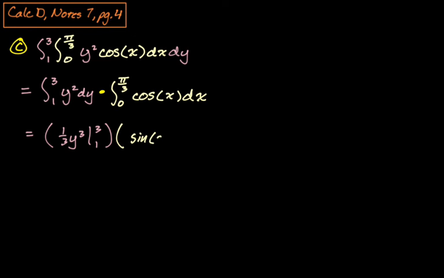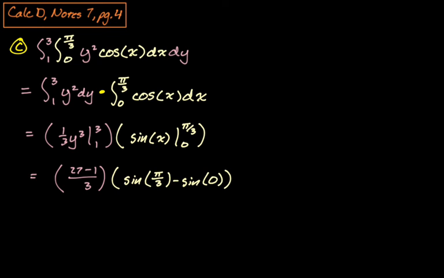Plus one times the reciprocal, going from one to three. And then the integral of cosine is sine, and we're going from zero to π/3. And then we're going to evaluate. So we get (27 - 1)/3, and then we'll get sine of π/3 minus sine of zero. Sine of zero is zero, that's very important to know. Sine of π/3 is √3/2. So this is going to give me 26/3 times √3/2, or 13√3 all over 3. So there you go.